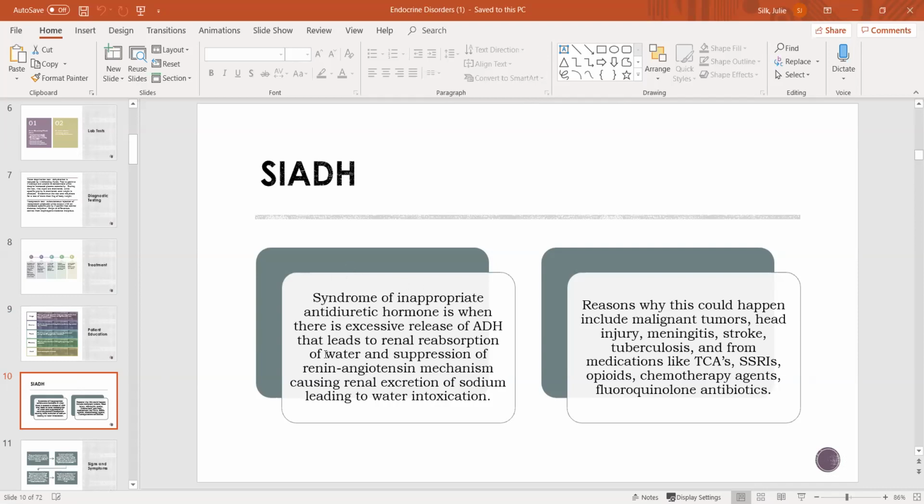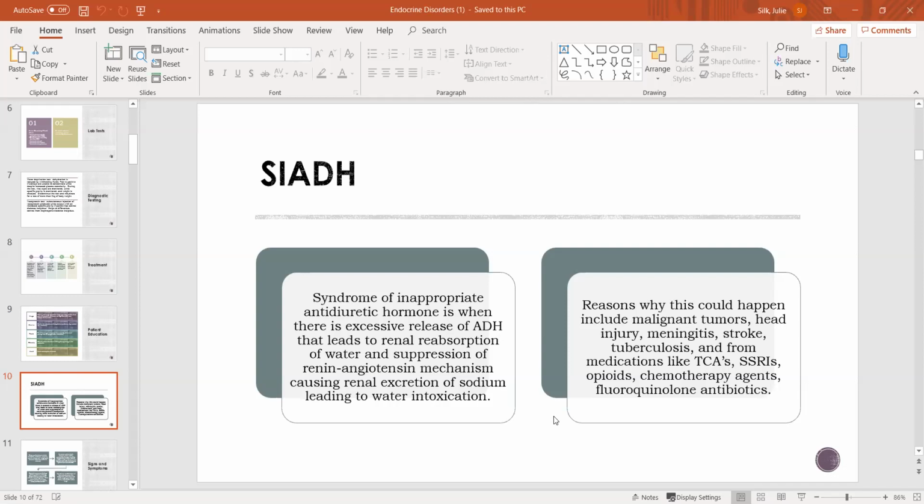All right, so again, what ADH does is help control the fluid in our body. We always have mechanisms inside our body that try to help us out. If it notices that we have too much fluid or too little fluid, it tries to kick in and help us with that. So with this one, now I'm going to have too much fluid on board. Remember with the other one, we didn't have enough fluid on board. We had too little, because we were putting out so much of it. Well, now we aren't putting out so much of it, we're holding on to it.